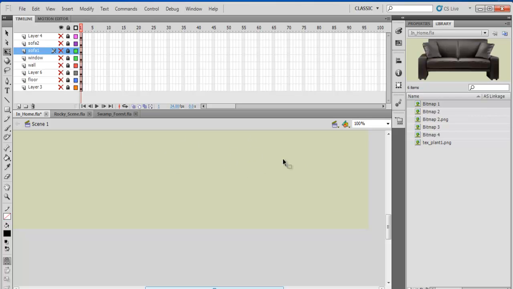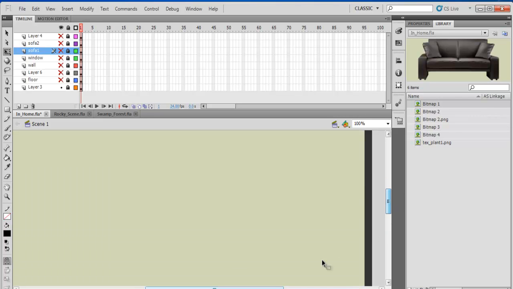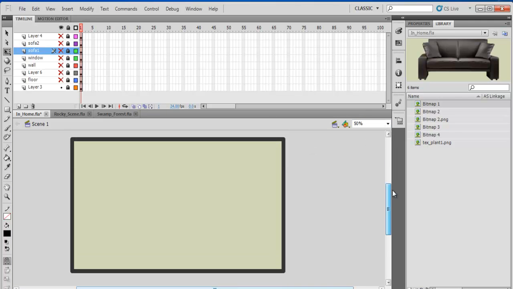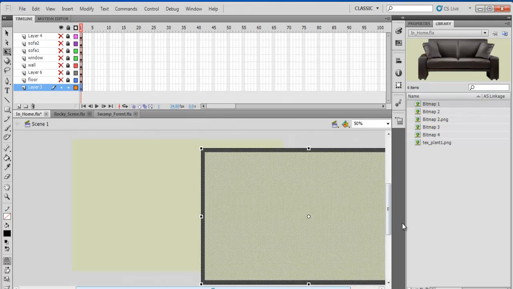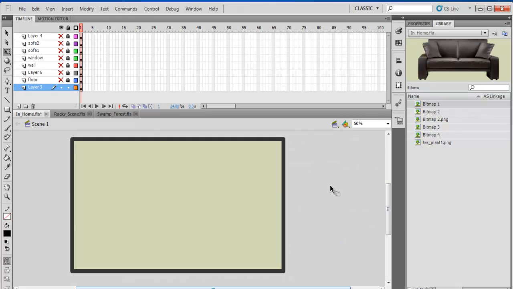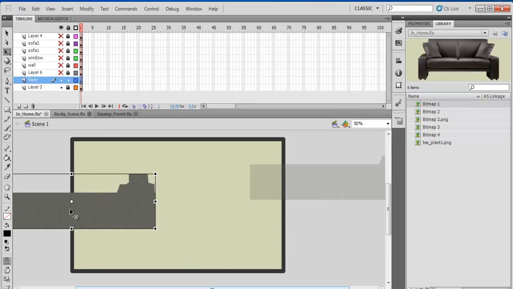So the stage, that's the color of the stage, and there's the lines that I drew around it. Let's change that to 50%. That's just the line drawn around it. You can see that's it right there, and let's just move it so that you see it. That's it there. Take it back. Then the next thing, I incorporated the floor. That's the floor right there. That's my floor there.